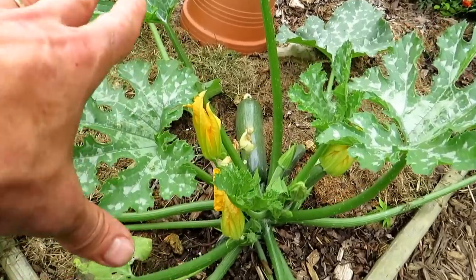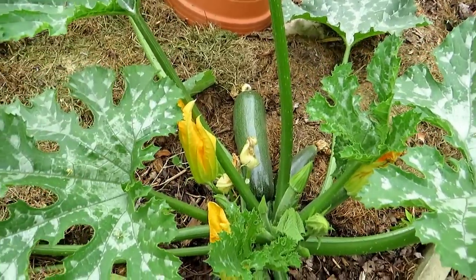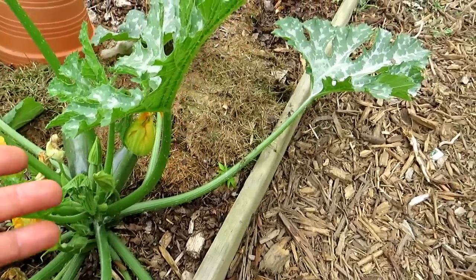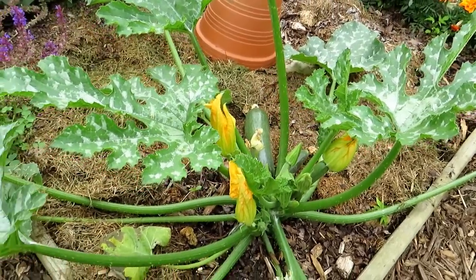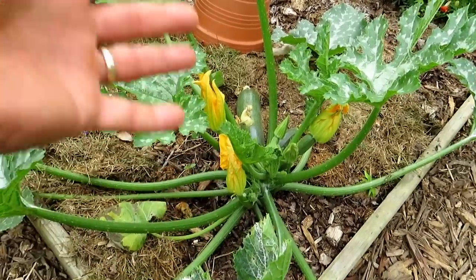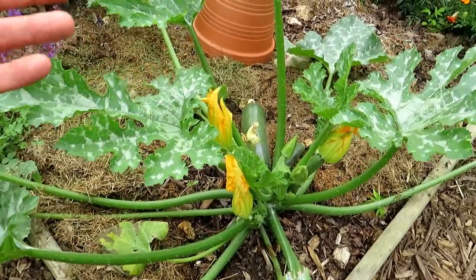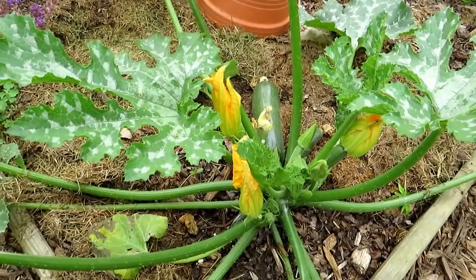Take a look at the plant — this one is about 45 to 50 days old and it's starting to produce. At this point, when it gets to about this size, this is when a lot of diseases and problems start rolling in. Check the video description and end screen — I'll put a video in there that shows you how to direct seed squash and zucchini into the garden, covering the planting hole and a lot of information. I'll actually be visiting the plant from that video in a moment.